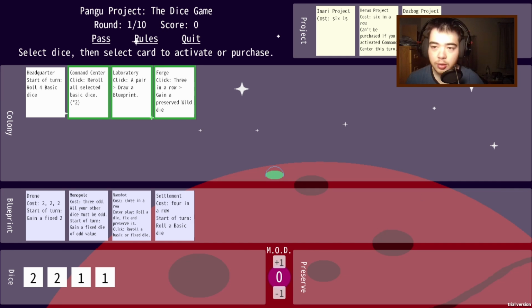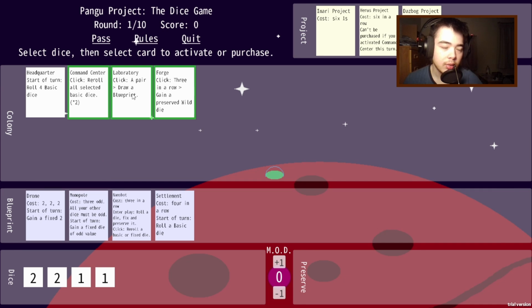Wait, what? How do we preserve dice? Discard unused dice, preserve dice are not affected. I guess it's an effect. Okay. Okay, click reroll selected base dice.